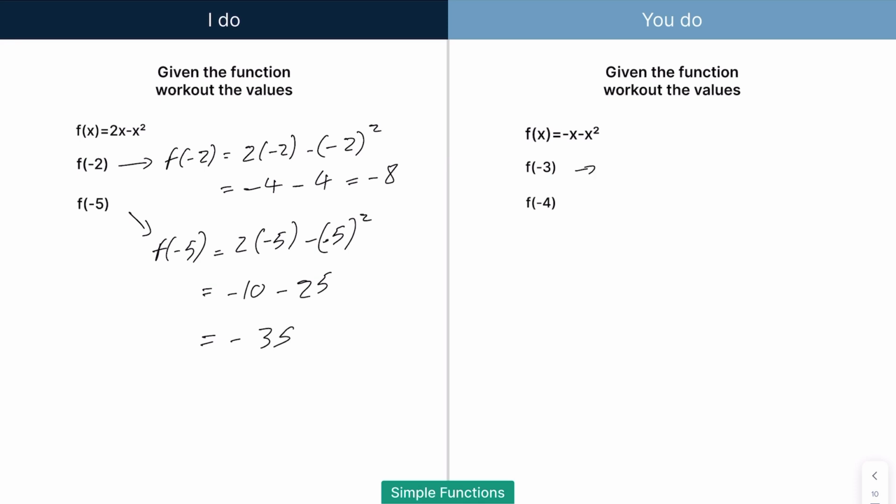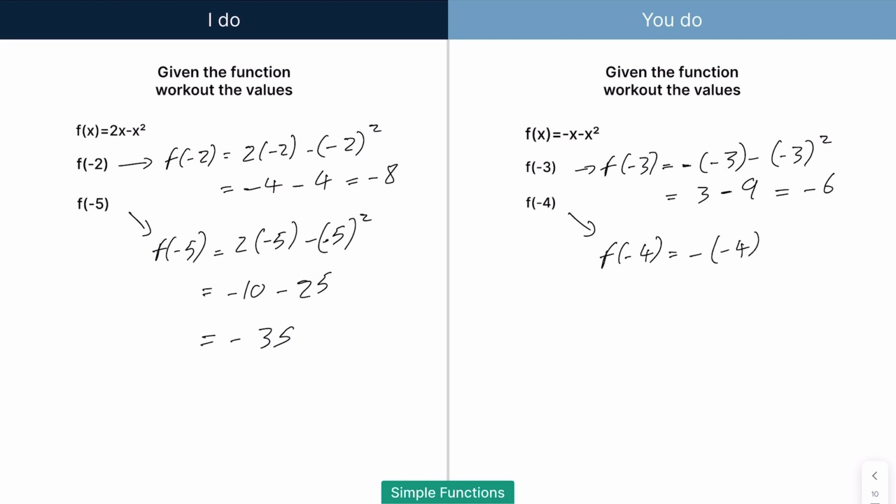So with this, again, same thing, just being very careful with the negatives here. There's a negative there. We're going to use brackets for the value of x, minus, again, brackets for the value of x squared. Now this one is tricky. This bit here is a negative times a negative, so that becomes a positive. So that becomes just 3. And then we have a minus, and then we have a minus 3 squared, which becomes 9. So my final answer here is minus 6. And then down here, if I do the same thing, negative, we're going to use bracket values to put that in.